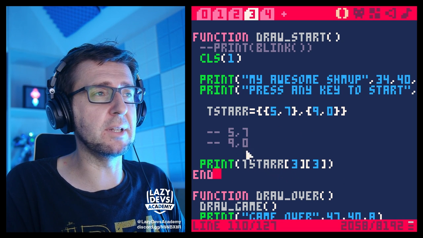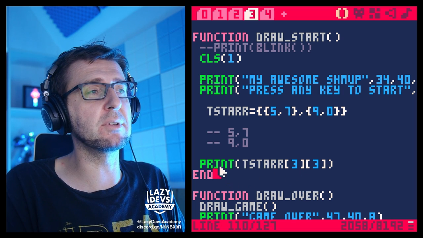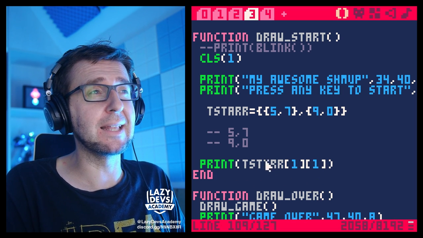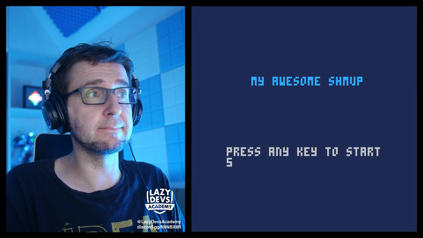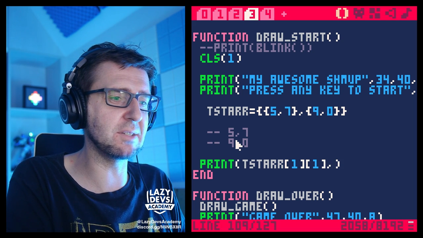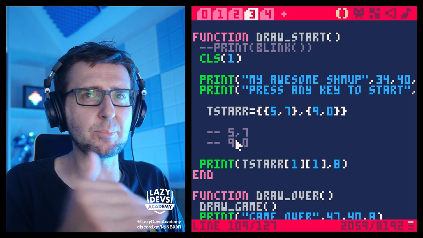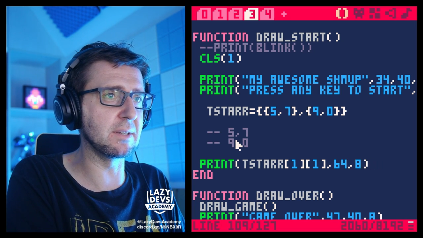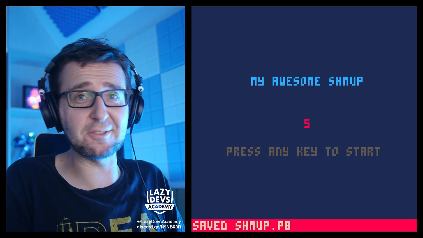So, for example, now in this tiniest two-dimensional array, if we're going to print test R 1, 1, this should give us the 5. Let's see if that works. Yeah, there we go. There's the 5. So we can see it more clearly, we're going to make it red. And people were asking, why is it printed somewhere? Let's just put it smack in the middle of the screen. 64, 64, 8, right? So there's no confusion. There it is. There's the 5.